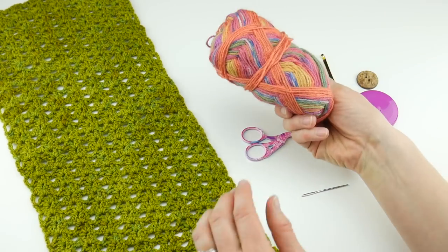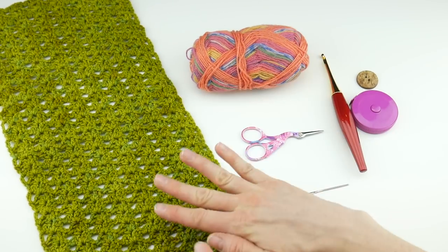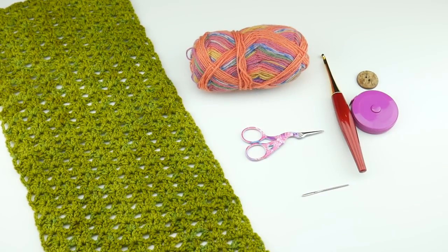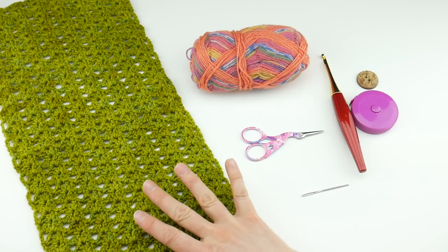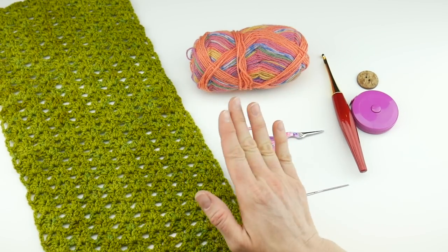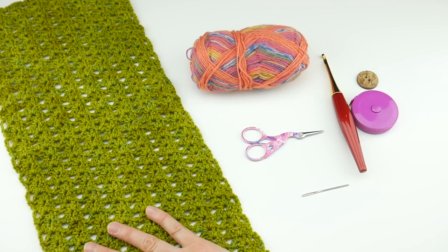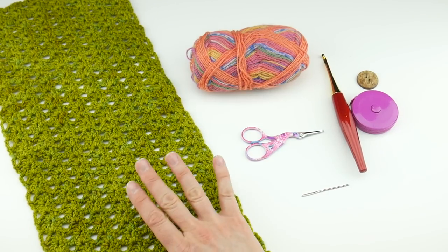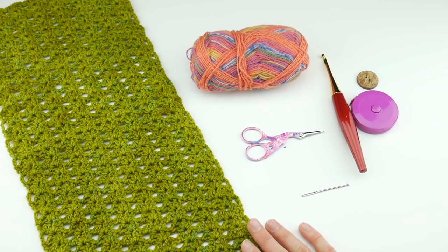And I have this other sock yarn that's variegated because, as many of you know, I love to see a pattern worked in different colors. And that's why I like to see all of your projects too, so keep sharing those projects. I used about half the skein of the Smushy for this. Each skein is 450 yards, and I used half of the skein, so about 225 yards for this project. If you choose to go longer, obviously you'll use more yarn than that.